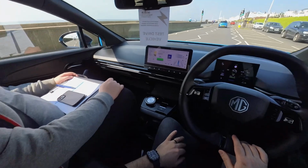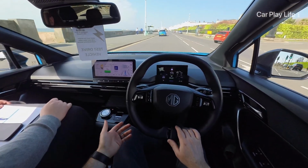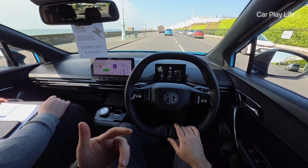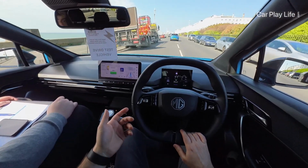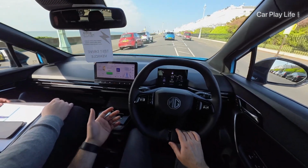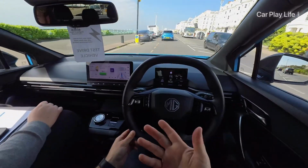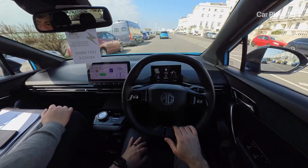But if you're looking for an affordable entry into EV ownership, the MG4 is likely to be on your shortlist. The overall quality didn't quite match the price tag, and if it were my money, I'd be looking at alternative EVs in this price range, especially when leasing, as more premium feeling options might be available at a similar monthly cost. My time in the MG4 was short, but it was certainly worth test driving to get a sense of what you can expect at this price bracket.